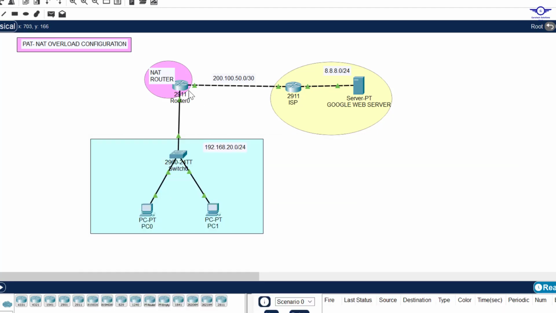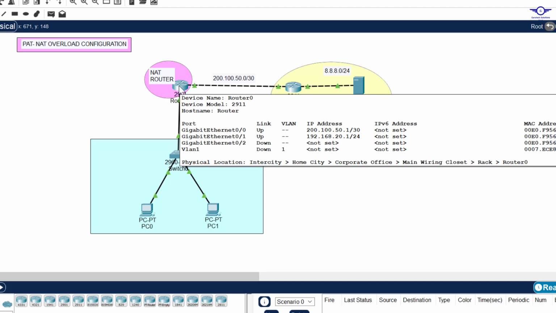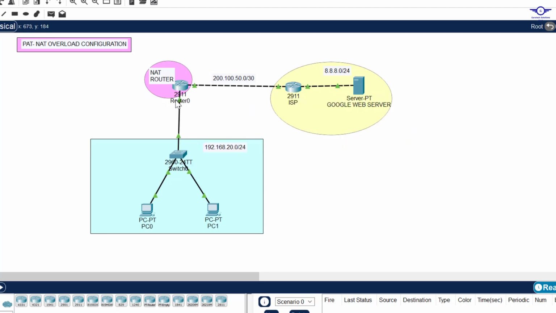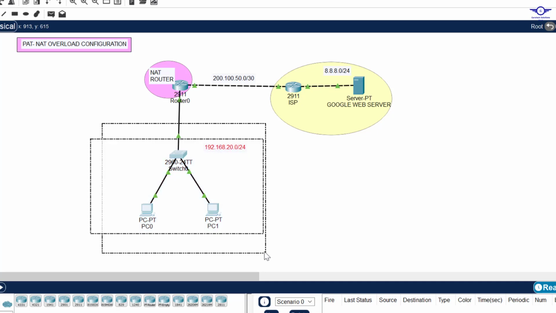I've already done the IP addressing on the routers and the computers. If I hover over this router, you can see gig 0/0 takes 200.150.1/30 and gig 0/1 takes 192.168.20.1/24. This interface will act as the default gateway for this LAN.